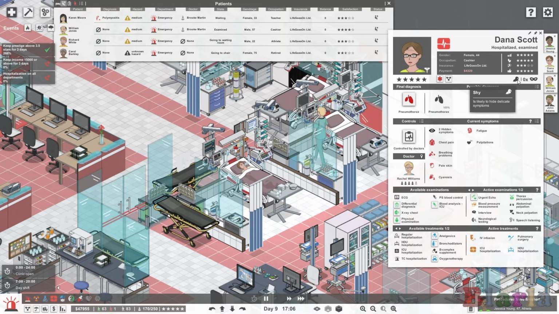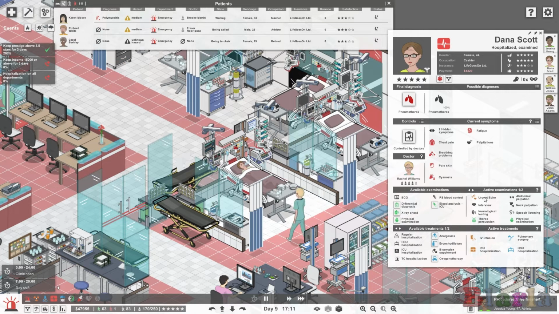Dana here has a trait of shy. She is likely to hide delicate symptoms, which just makes things somewhat difficult. So we're interested in the urgent echo. We still don't know what this problematic symptom is that can cause her to collapse and has caused her to collapse. All we know is that it resulted in palpitations, so it feels to me like blood, and just looking at the heart might be a good idea. But we'll see. So urgent echo underway, everybody.